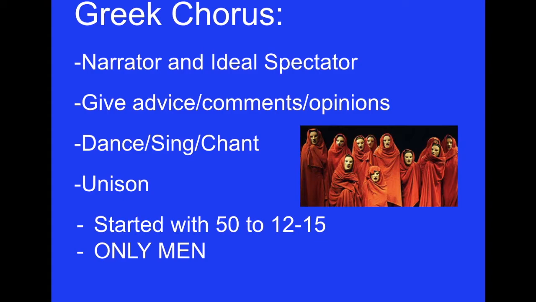The chorus would give advice, comments, and opinions. They usually represented the common people. They would dance, sing, and chant — doing everything in unison together. It started off with a big group of chorus, like 50, but by the time we get to three actors, the chorus had shrunk to 12 to 15 people, so you'd have about 15 to 18 people performing plays. In Greek society, only citizens could perform theater, and men were the only ones eligible for citizenship. So a woman was not considered a citizen and therefore could not be an actor.